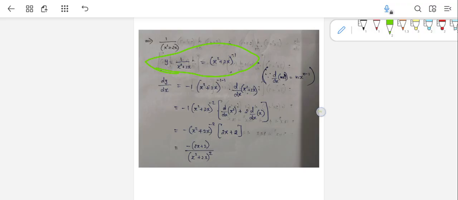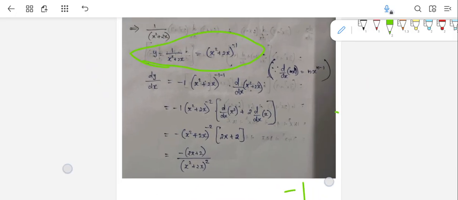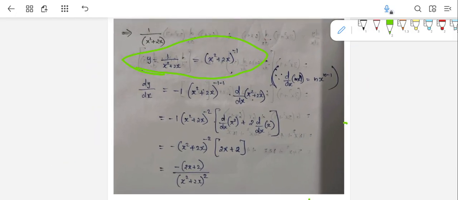Because if you don't see it's in division, so you do u by v, it's your time waste only, guys. In the numerator you have only one, right? See, guys, if you have 1 by 10, what can you write? 10 power minus 1. If you have 1 by x, you can write x power minus 1, right? Same thing here, instead of x, you have some other value: x square plus 2x. So you just write it as (x square plus 2x) whole power minus 1.